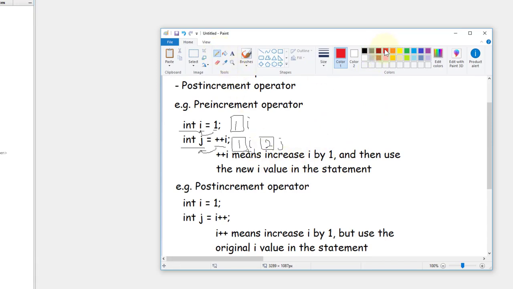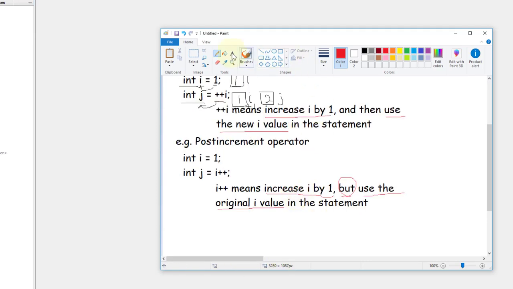Again, let me use a block diagram. Increase by 1, still use the original i value. So in memory, we have a variable i with the integer value 1.